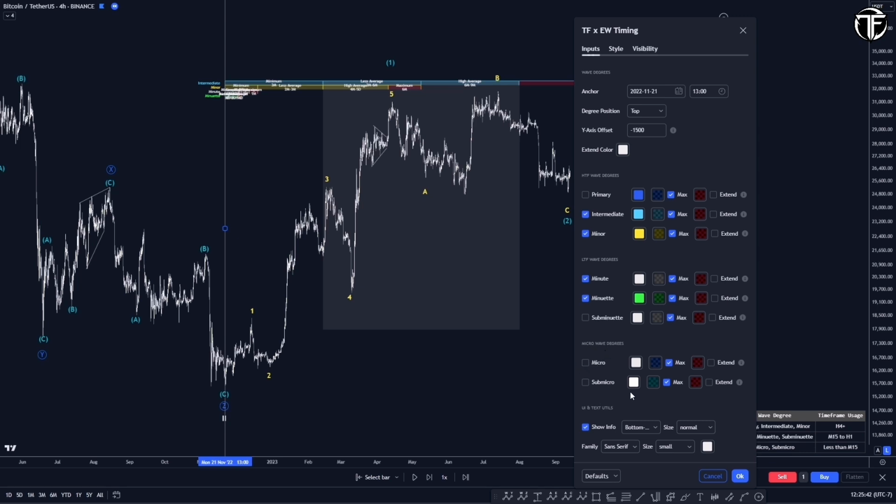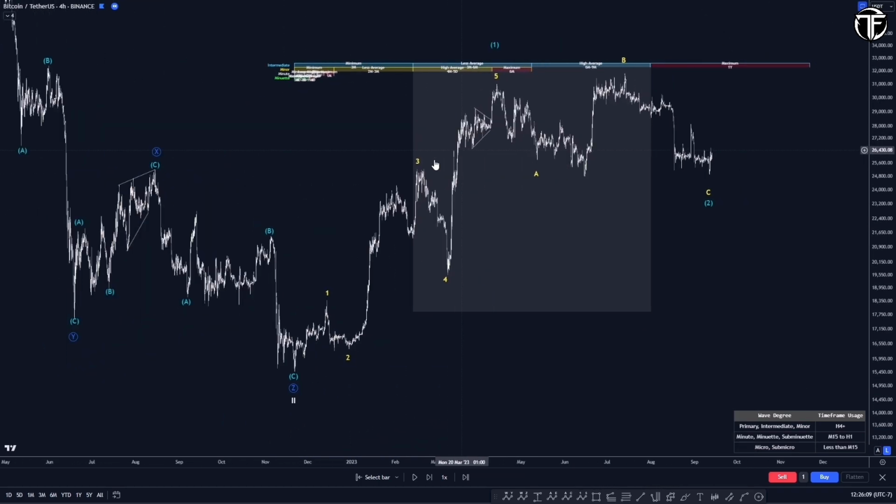Microwave degrees, they're difficult to navigate on a lower time frame because there are so many things that develop on a lower time frame that can be invalidated from an alleyway perspective. It's hard to manage expectations on a micro time frame, but it is possible. Therefore, typically I like to stay within this zone, the intermediate to the minuet zone.